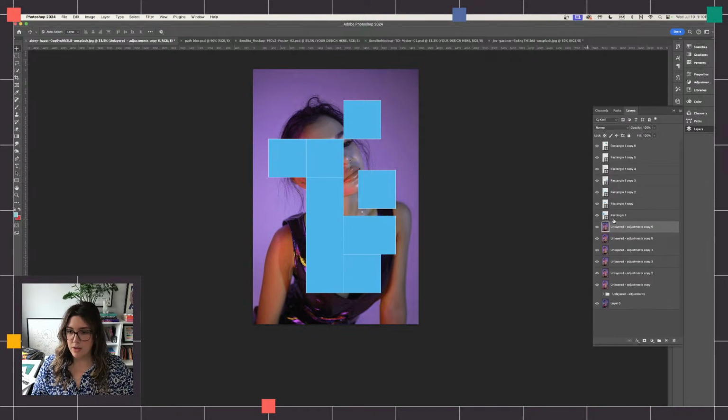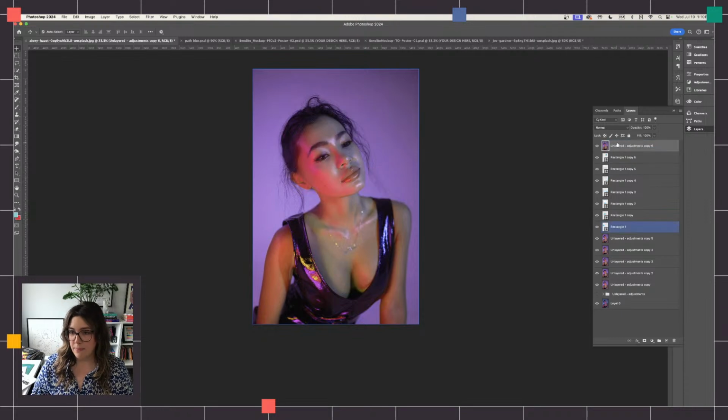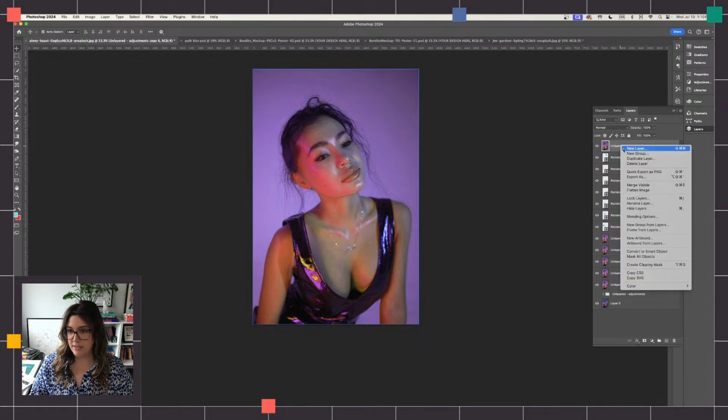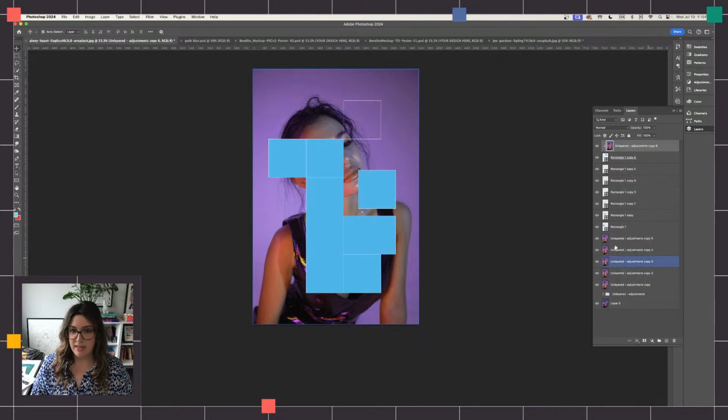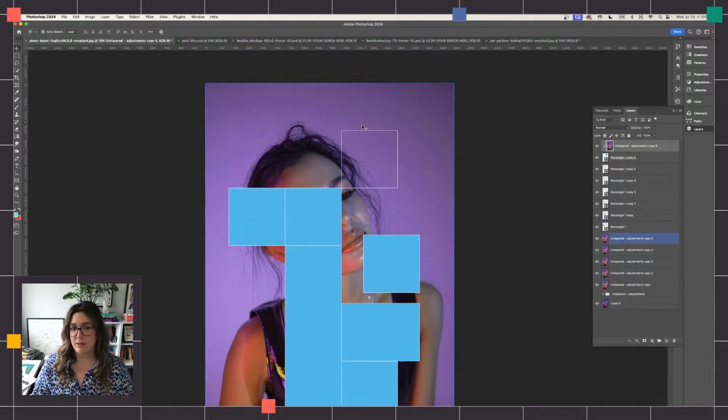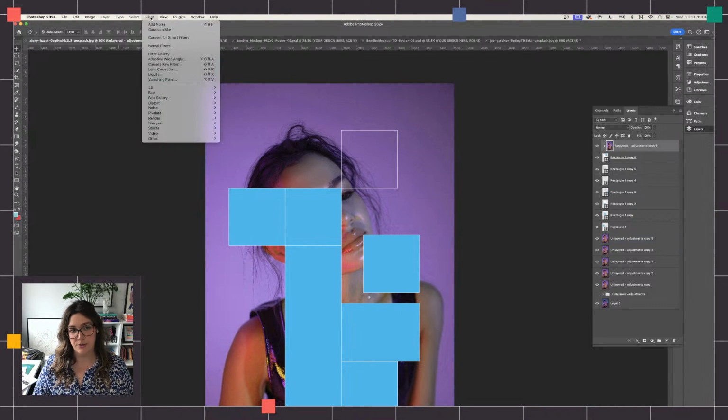All right. And now what I want to do is bring it to the top and make sure that it's over a rectangle, because I'm going to do a clipping mask. So how you do this is you can hold the Control button and then slide down that menu and create a clipping mask. And as you can see right here, the inside color of the rectangle has now gone. And this is where you can apply your filter. So if you go here to your filter, you can go to the blur gallery.